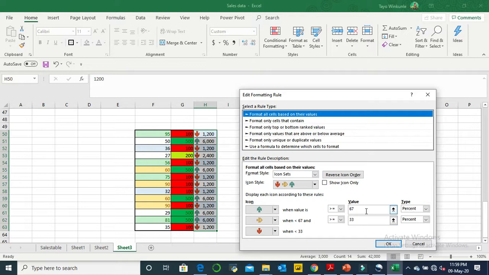Note that you can change this 67, you can change this from percent to number. It should be this straight looking arrow, like faint yellow, when it is less than 67 or greater than or equal to 33%, and it should be red when it is less than 33%. Okay, let's rework that.